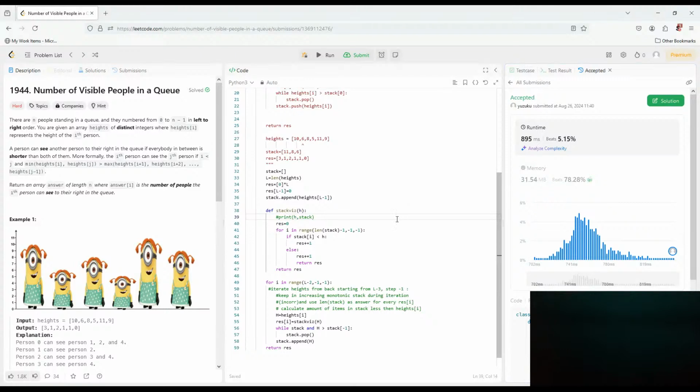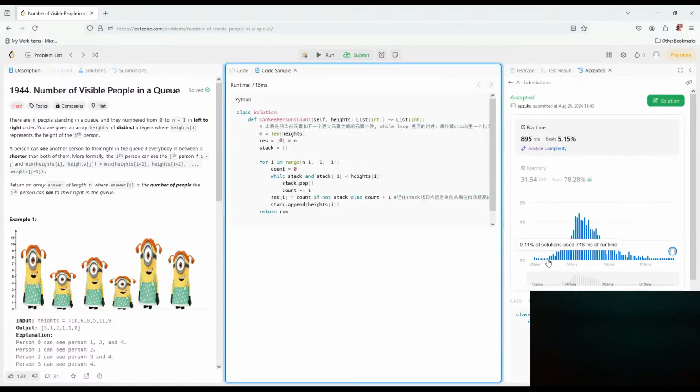Yeah, there is probably a space for optimization, and this is obviously given the square complexity. So I wonder how people did it faster.